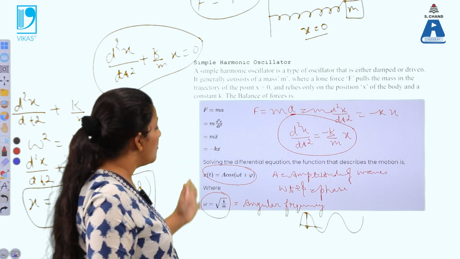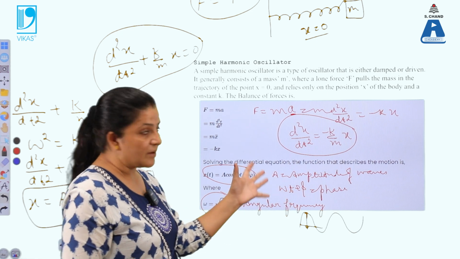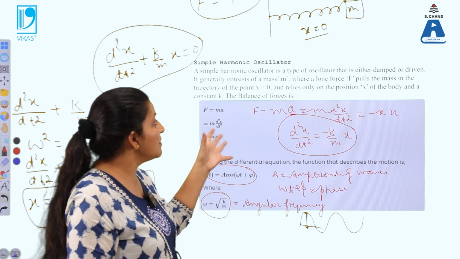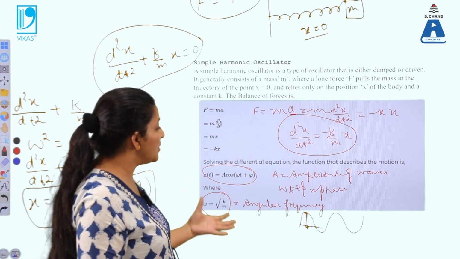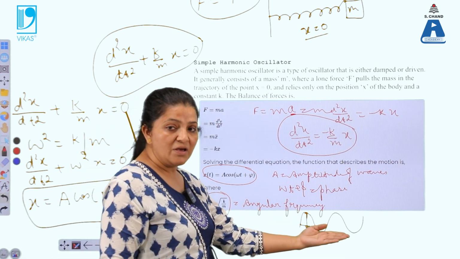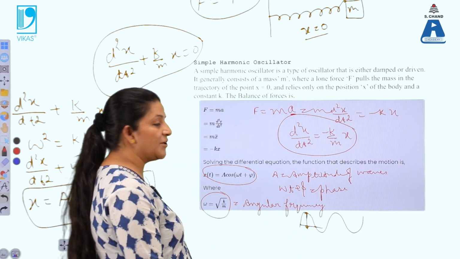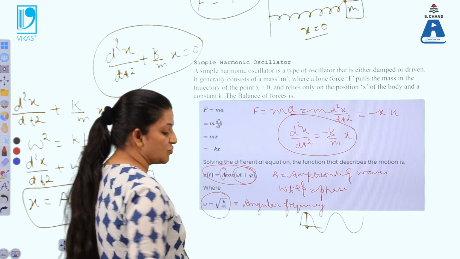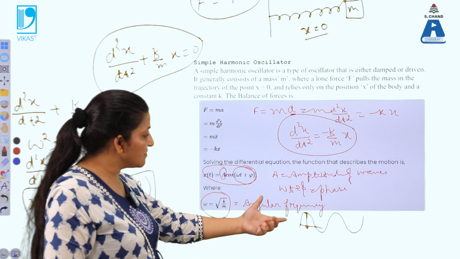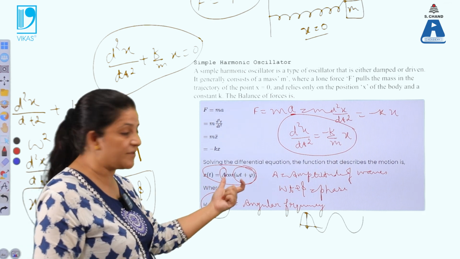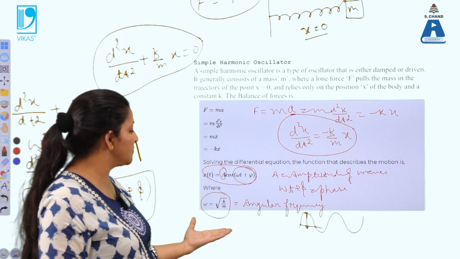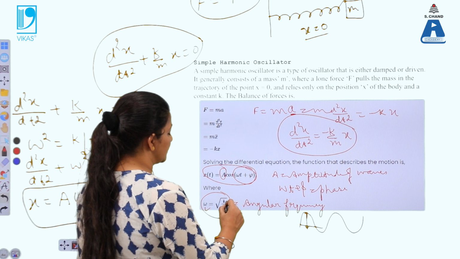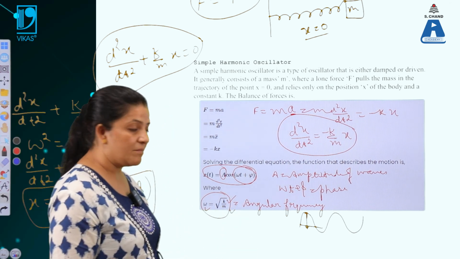So when a force is applied, the body starts moving in the forward direction, and there comes simple harmonic oscillation. These oscillations are the same as those of a wave. Similarly to the wave, there is an amplitude associated with the body, known as A, and omega t plus phi is known as the phase of the wave. The angular frequency of these waves is given by omega equals the square root of k by m. Here omega is the angular frequency, k is the spring constant, and m is the mass.